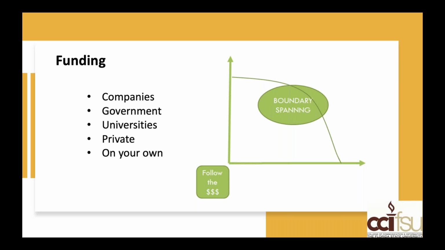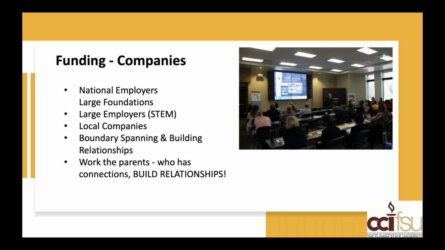Next slide. So when I talk about companies, right, whether it's national employers or large foundations, if I'm in the Tampa area, here's a good example. Citibank has tons of programs because they deal with finance and banking that help schools build cybersecurity efforts. So if I want to do a cybersecurity camp, I know that Citibank is always looking for employees in cybersecurity. I'm going to partner with Citibank, and they actually do this in Oldsmar with Eastlake High School and a couple others, where they basically fund programs in the schools so that it gives them access to employees, but it also allows them to share their resources and feel like they're doing some good. But in the end, we're getting our money and our resources to build our camps.